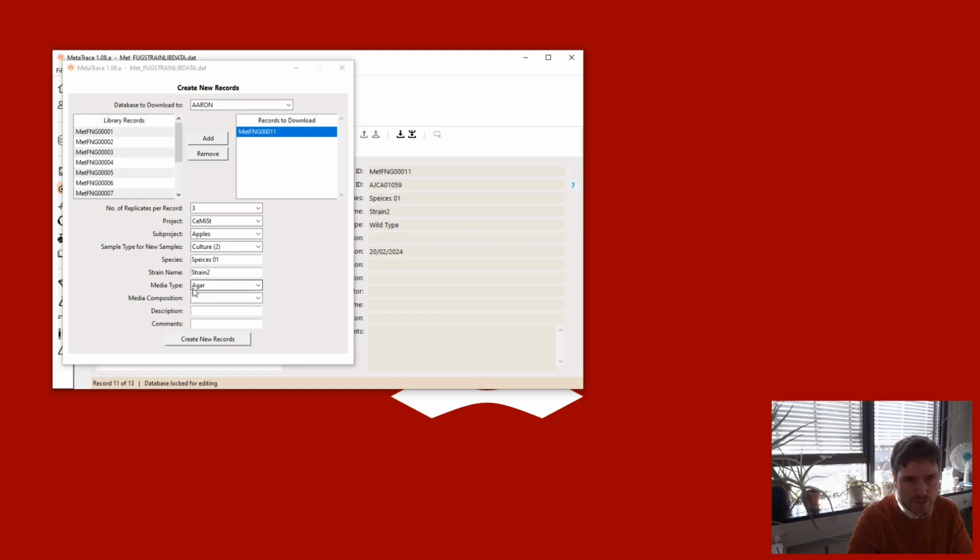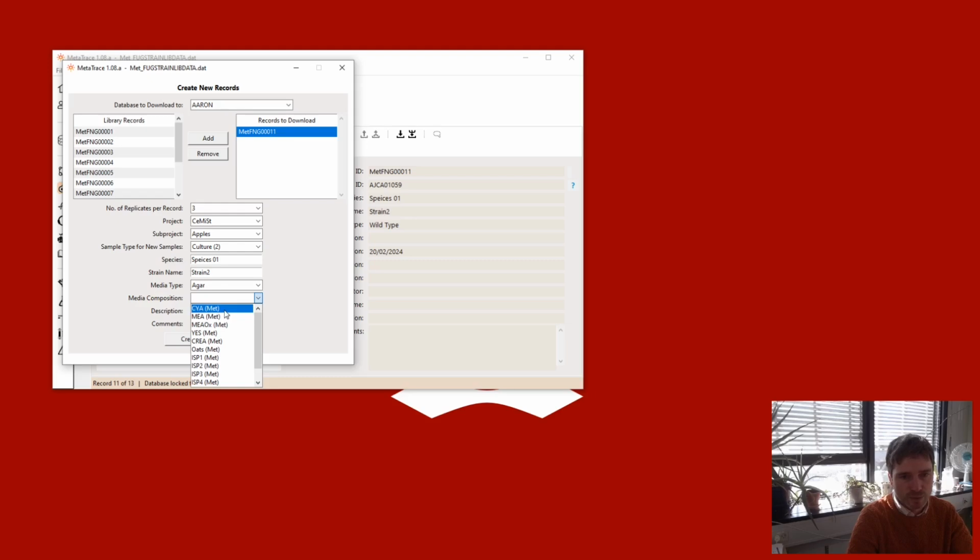And we can select the media type, and now in media composition, we actually have a list of different media. We didn't see this before, because this is pulling media information from our current facility that we have open. The benefit here is that it will be unique to the facility that you're working with. So it's not going to be a list of 100 different media types that you have to search through, because each facility will probably have their own specialized media that they work with.